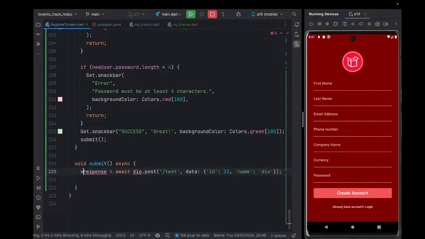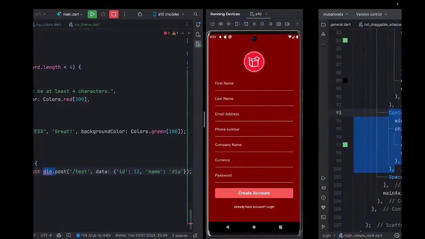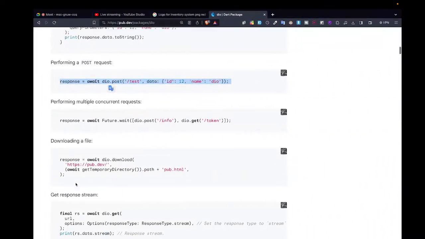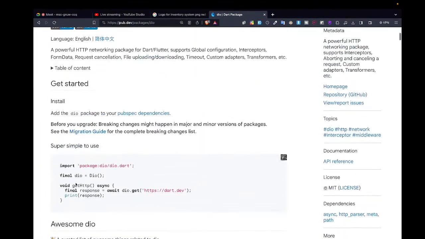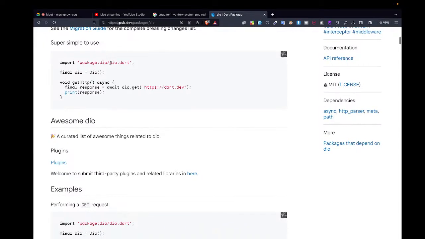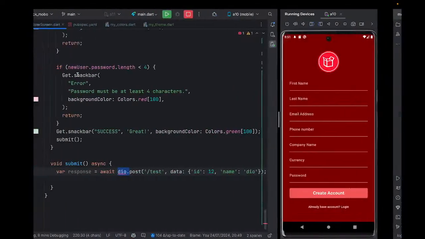So this response can be just a normal variable, and then this Dio you just import it. To import Dio, you create a Dio variable.